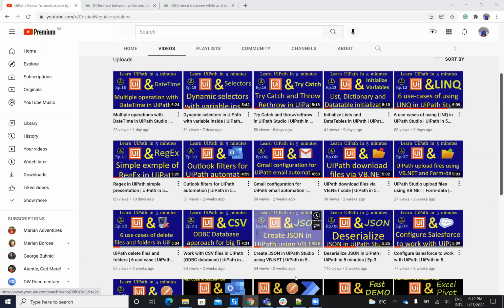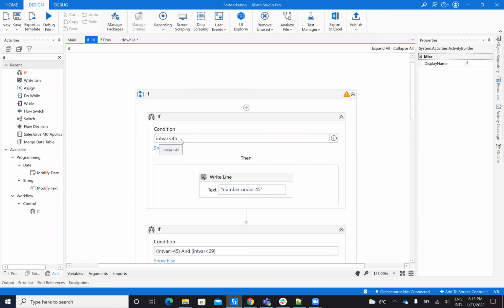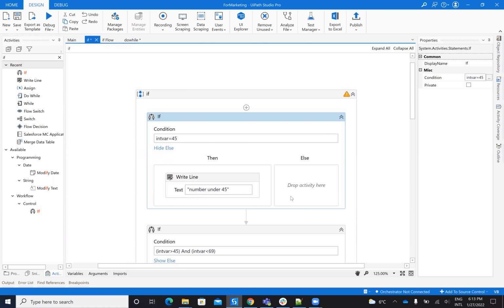Today we'll talk about decisions. So let's see what instruments we have for decisions. Here, if we are on the sequence, we'll use the if condition. With the if condition, I have a condition, for example, on a number, and the decision is that this number is under 45. I can say bigger, higher, equal, and so on, a different decision on the number. If I also want a decision with else, I click here and have the else factor.